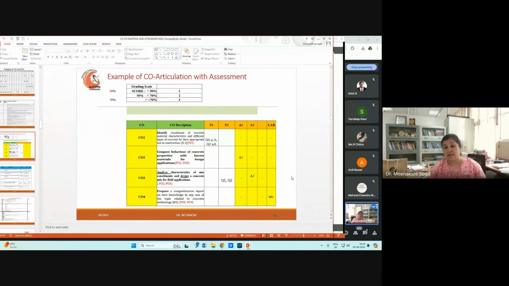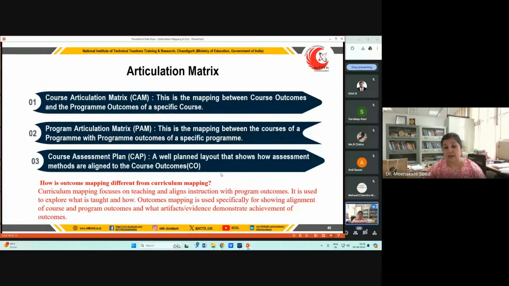So basically, this is also an articulation mapping of the course outline and the assessment techniques. Which assessment techniques would I prefer or utilize for checking the attainment of COs, right? So when I'm saying that 3 articulation mappings are to be done, first you are doing the COs and POs. Program articulation, you must also be doing the program POs and PSOs and POs.